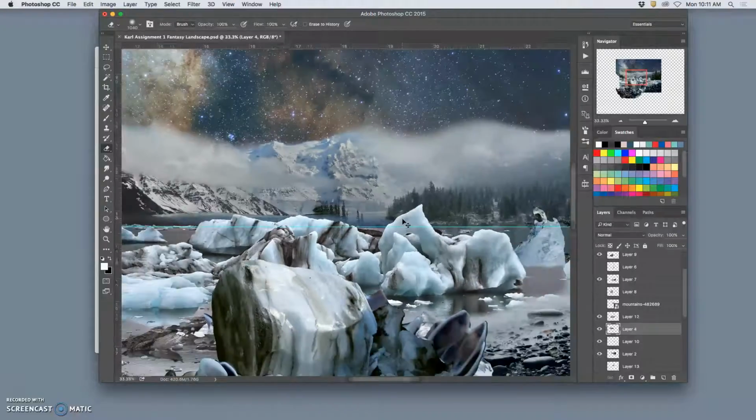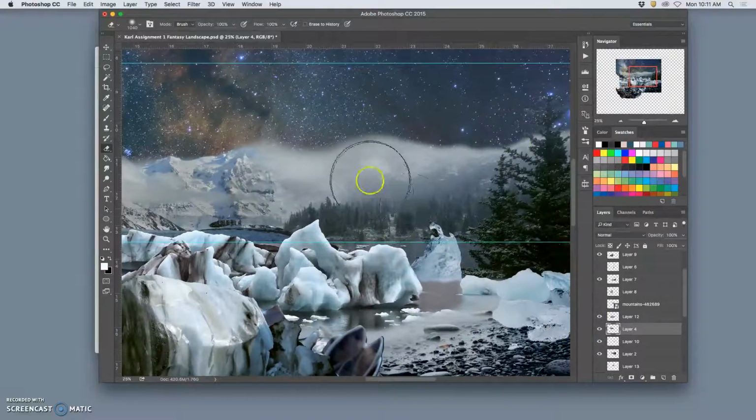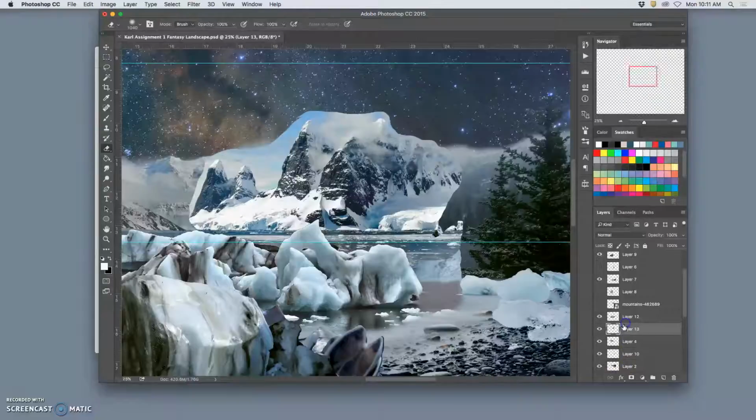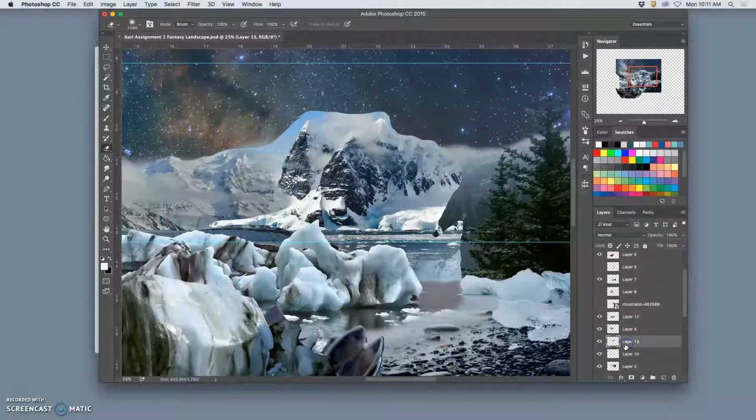So I can keep, let's see, I don't want to do that. Okay. So it can get confusing at this point which layer is which. So I have that hole there I'll need to fix. But now I'm going to bring in my new mountain. There it is. If I put it on top, there's a lot that can overlap. So I might make use of that and start with that big 100% opacity eraser again, just like so.